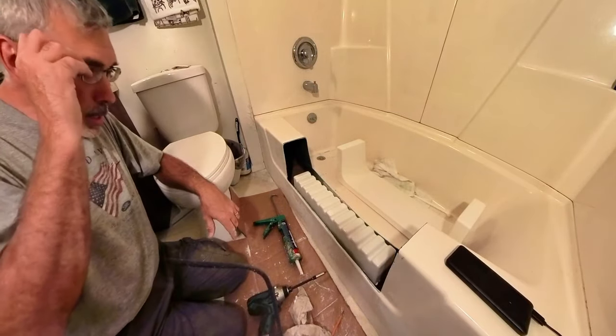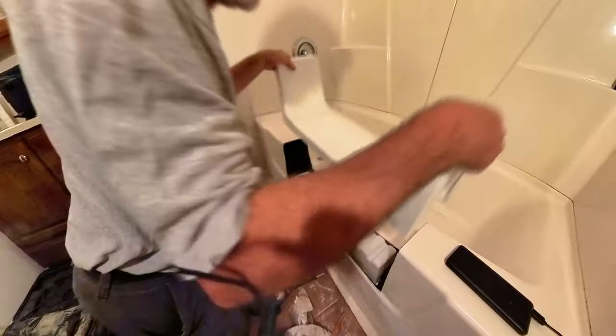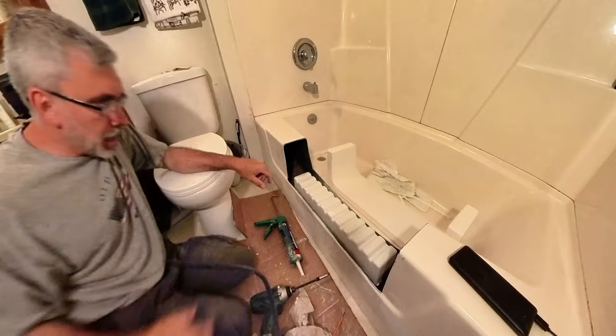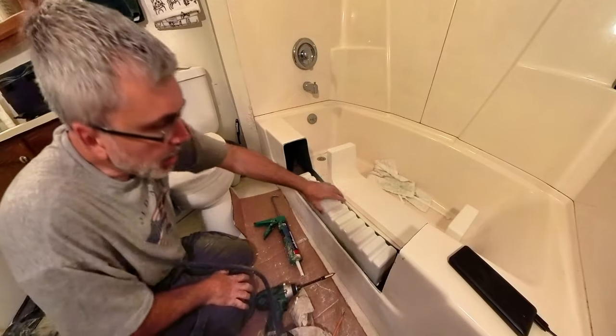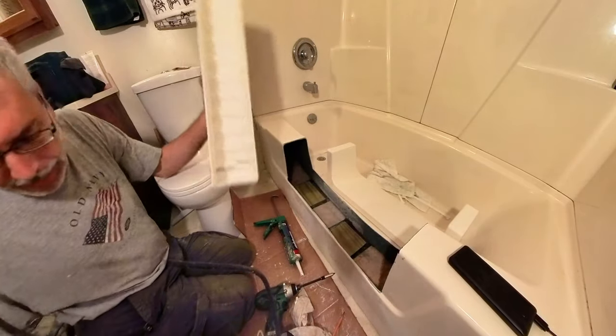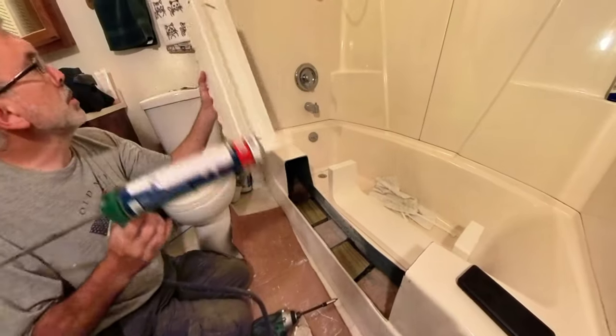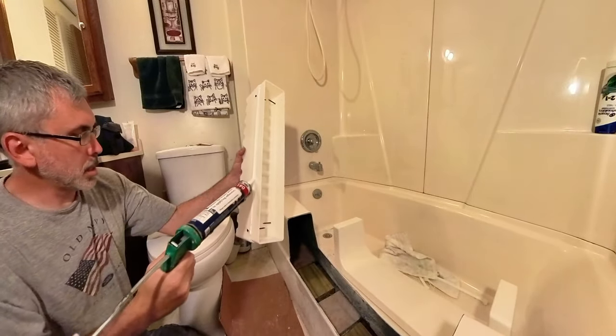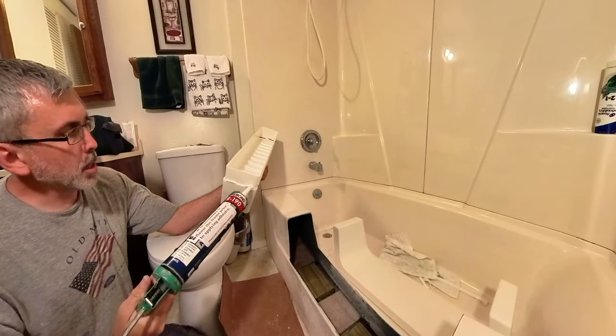I believe that went like that, that looks right. Let's check it. Oh, that's perfect. Man, that feels solid. Solid. I like it. It actually said, just to be sure, to put a bead like that all the way around it.